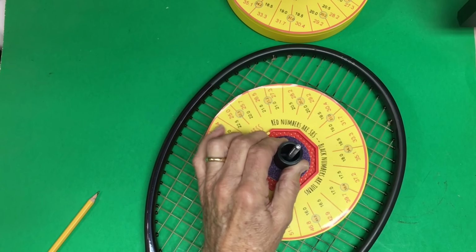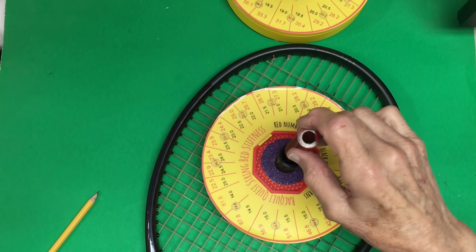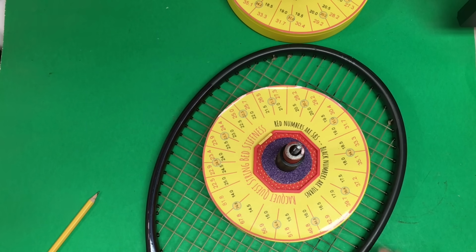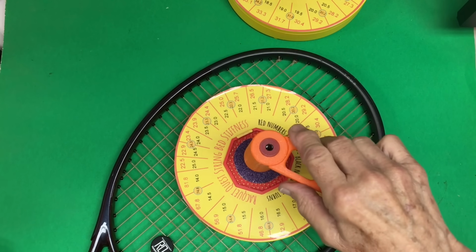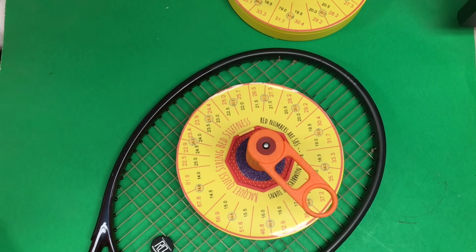The pod sits down, and you can see it doesn't rotate because the button is between the strings and it can't rotate. Then the spring goes in all the way to the bottom, and hopefully you can see this okay. And then the activator itself drops onto that shaft. Okay, it drops on, and it's designed to drop on exactly where it needs to be to start your rotation. Here comes the counting again.